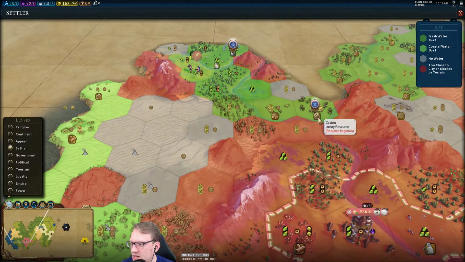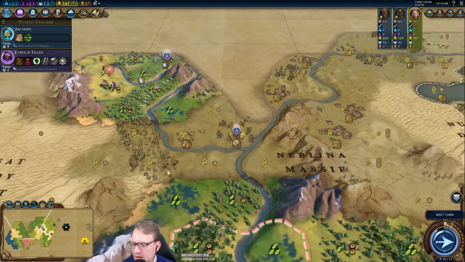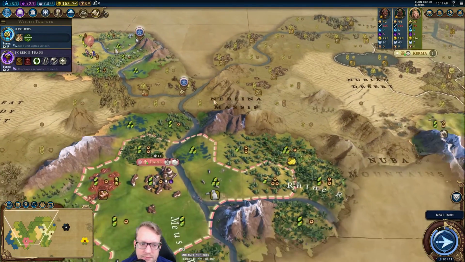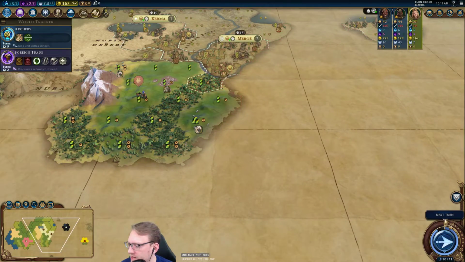I think I'd rather settle the cotton than the horse. What do you guys think? What do you think is better to settle? Which would you rather be working late game? A plantation or a pasture? This is maybe a little bit better to settle on, just considering the tiles around it, because you start with a 2-2 and then you start with free growth rather than free gold. I think it's close.